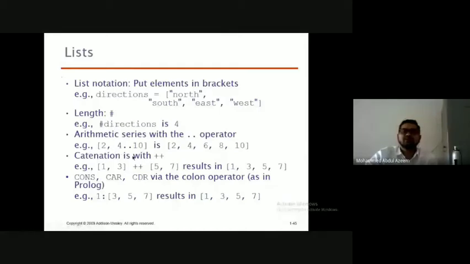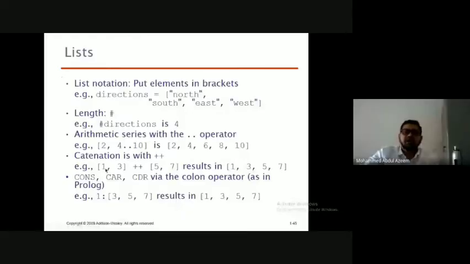So if I have 2, then I have 4, then the subsequent one I get by adding 2 to its predecessor, right? That way I can generate the values in the list. So instead of having to represent the entire thing, I can just say dot dot, right? If I go till 100 also, I can just say 2, 4 dot dot 100, instead of writing 2, 4, 6, 8, 10, 12 and all that, right? You can cut it short with the help of this dot dot, if you have any arithmetic series, right?